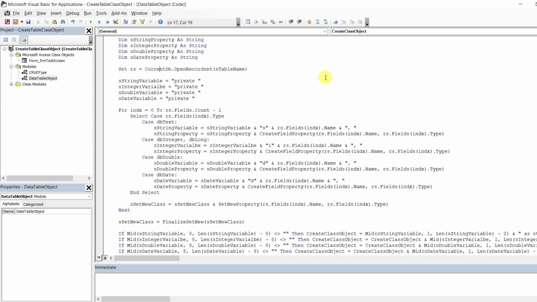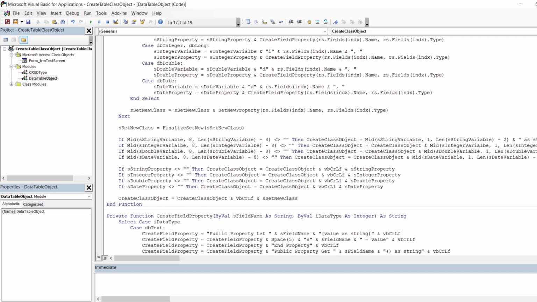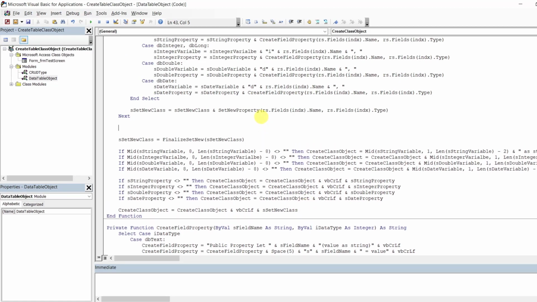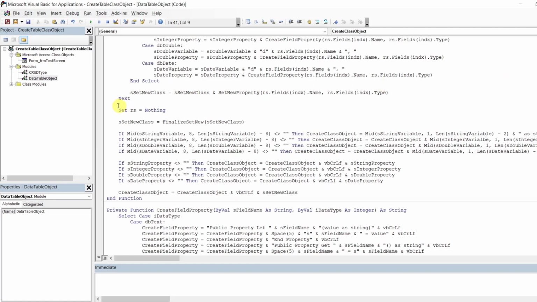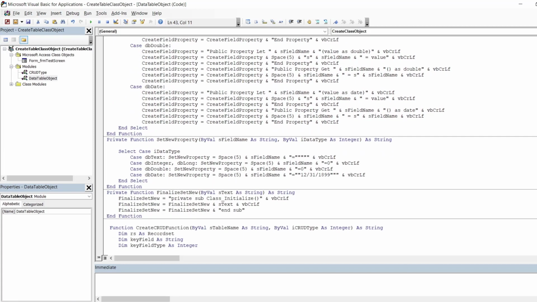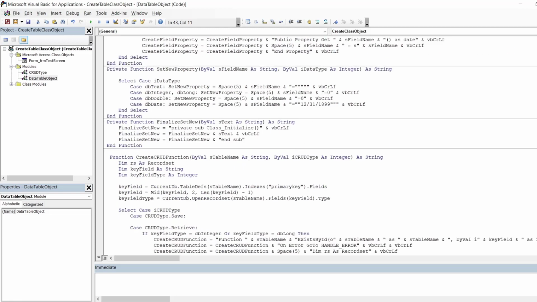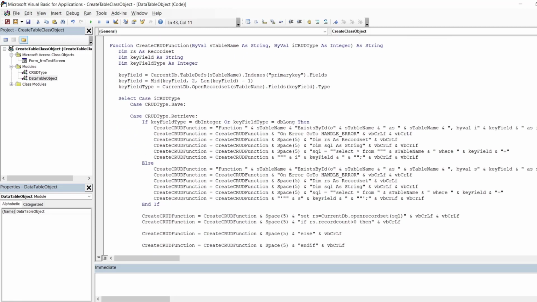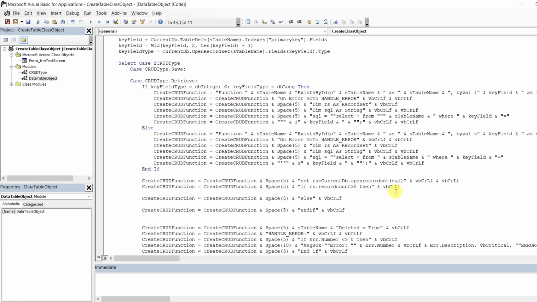And you know what? I think this one right here, I forgot to dispose the RS, so make sure you add the dispose of the record set there. All right, let's go to right here. So here then we can do this.